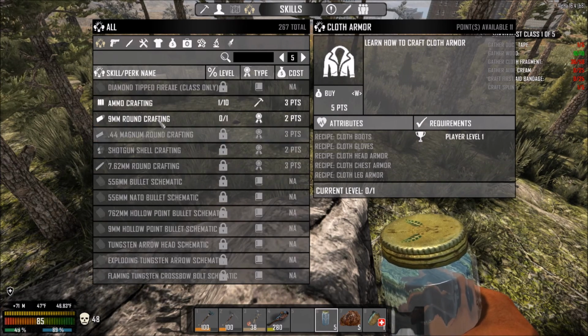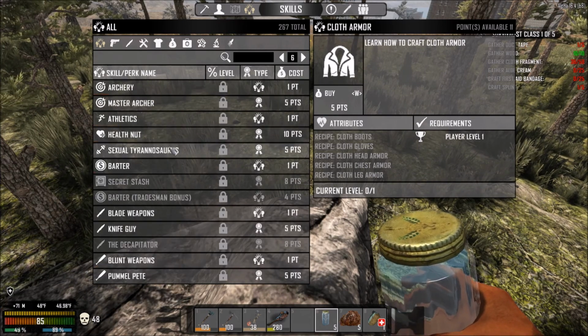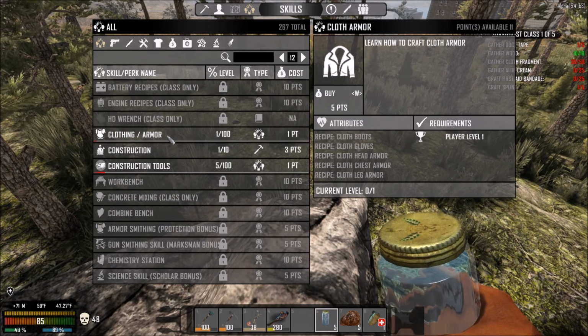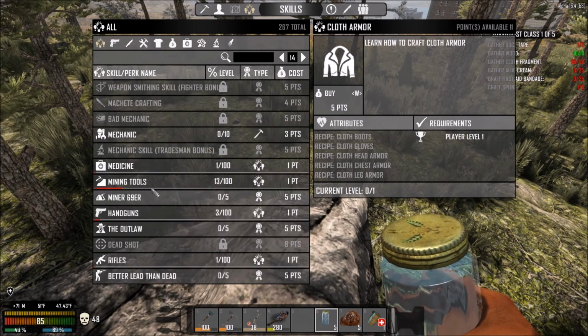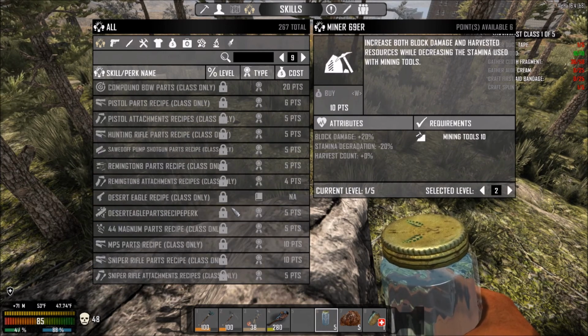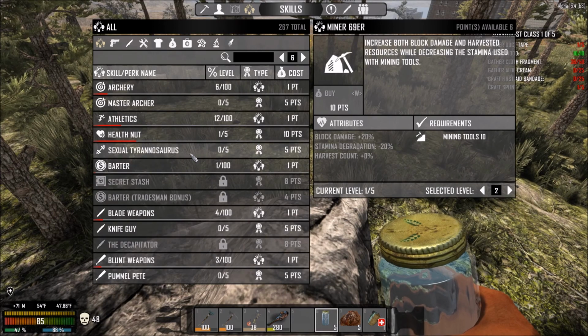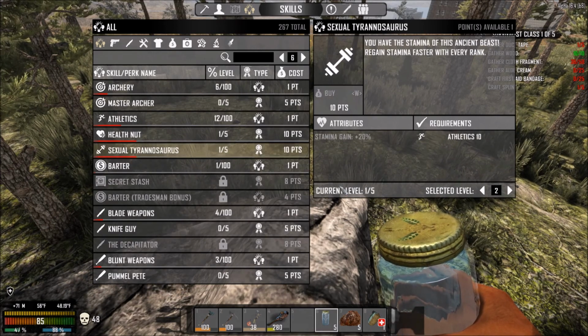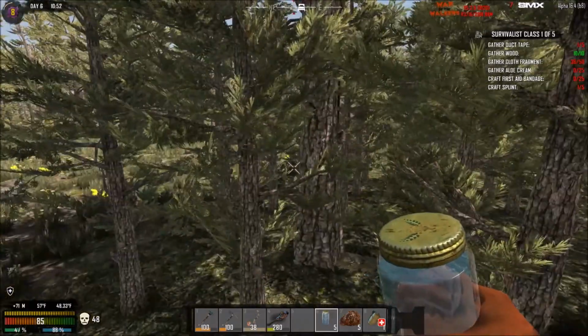We could learn something that gives more stamina, but can we learn the mining skill? Where are you? Mining skill. Miner 69er, there we go. We can buy that for 5 points. And if we back off, can we buy this one also? We can. Yeah, we can, so let's do that. That should help a lot.